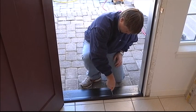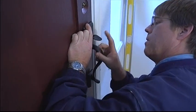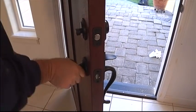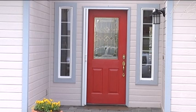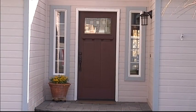Okay, that's it. Great job. Keep in mind, this is just an overview, so be sure to follow the step-by-step instructions attached with the door, or find them online at www.jeld-wen.com/resources. And remember, this new front door can increase your home's curb appeal with years of reliable performance and beauty.